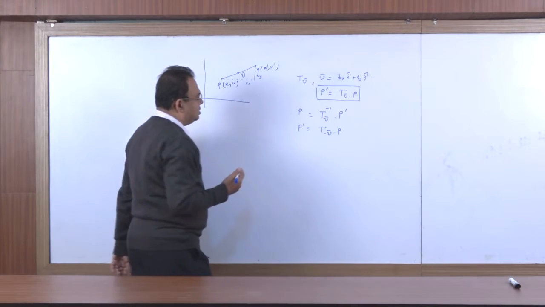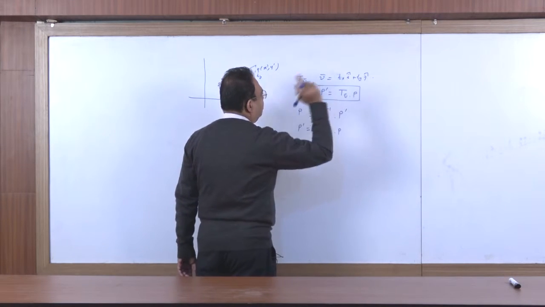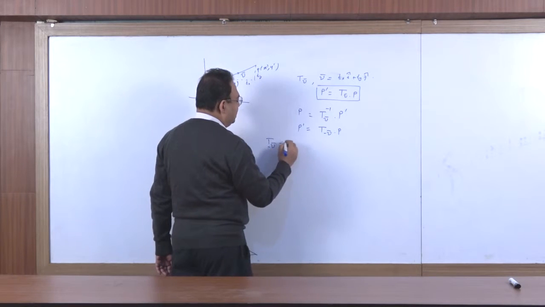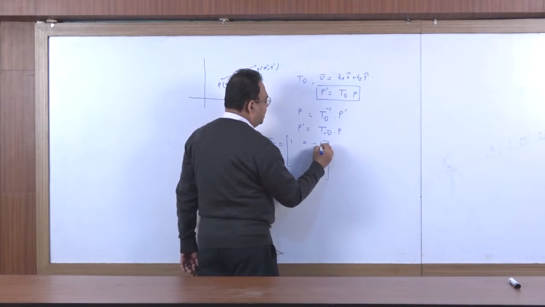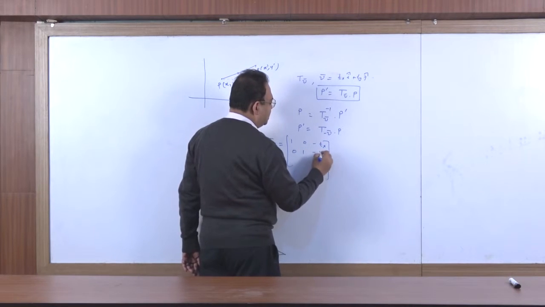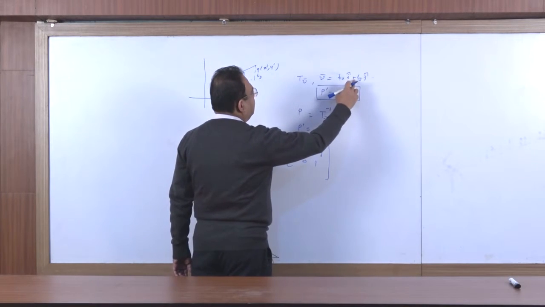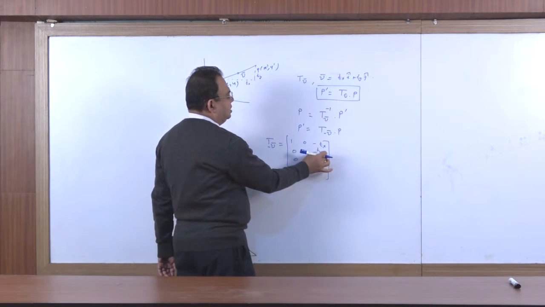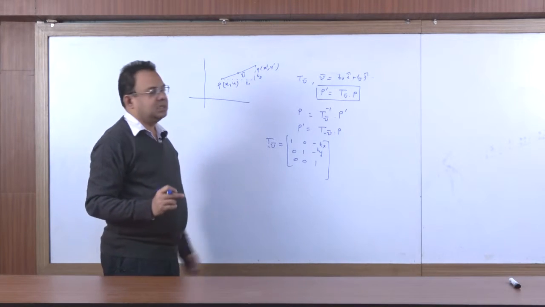So the matrix operator is very simple. v is specified as T x i plus T y j. So what is T minus v? T minus v is that matrix which is [1 0 minus T x; 0 1 minus T y; 0 0 1]. Because it is very simple: in this case, what is minus v? Minus T x i minus T y j. So instead of T x, T y, in this case it is minus T x, minus T y. So this is the inverse translation.